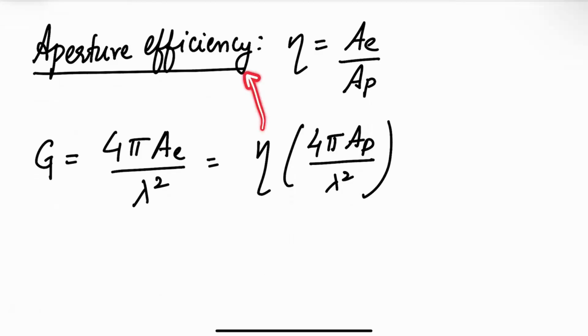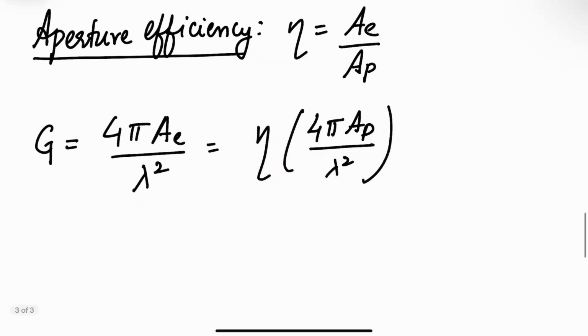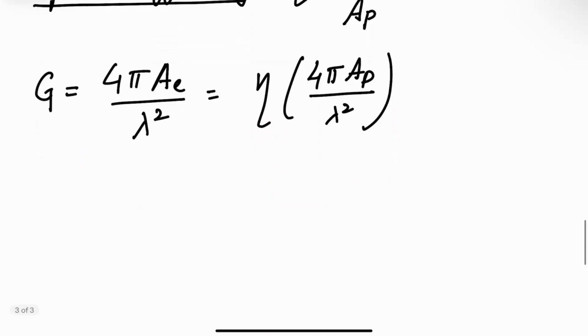All right, so what is this saying? This is saying if I have a parabolic reflector antenna, or any kind of reflector antenna that has some physical size given by AP, and I know the wavelength, then I should be able to predict the gain in terms of this quantity, aperture efficiency. So once you've determined this, the rest of it is all based on physical parameters. And so what is this aperture efficiency?